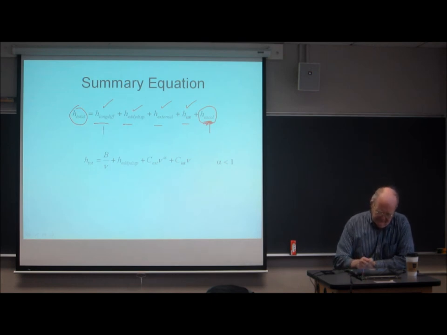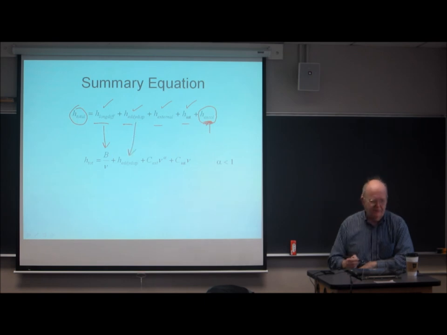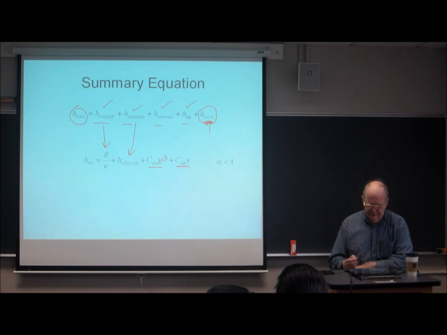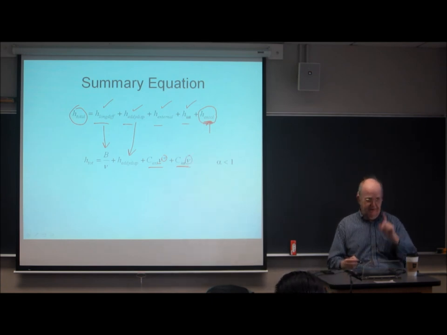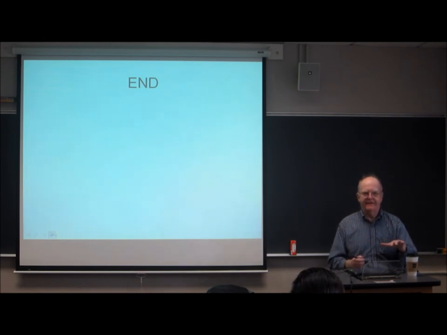So to put some form on these, this is the form of the longitudinal diffusion. It's an inverse dependence on reduced velocity. You just saw three or four different versions of the eddy dispersion with different velocity dependencies. The external mass transfer resistance depends upon the velocity to some power less than one. That's because it results both from diffusion and convection. The more it depends on convection, the lower the power alpha is. And this is the internal resistance, the mass transfer term. It's a pure diffusion event, so it depends on the velocity to the first power. That's what goes on inside a column.